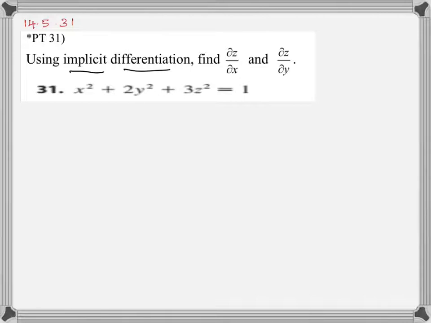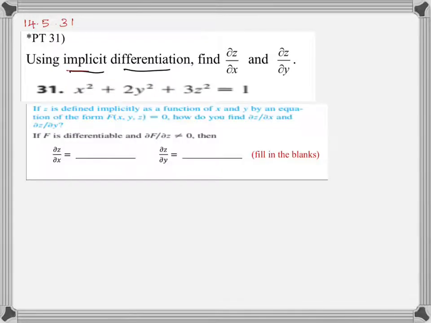In this problem, we will show two methods. One by using the implicit function theorem, and the second one by just ordinarily applying differentiation on either side, which you are familiar with from Calculus 1 class.